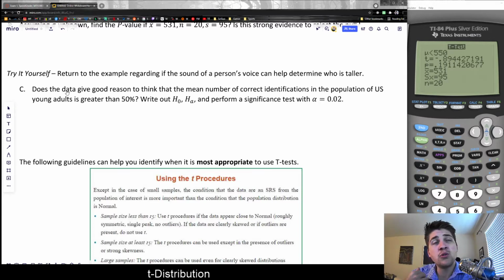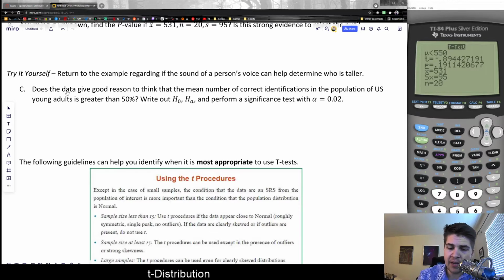But we could also do this in the form of a hypothesis test. Again, as I said in class, hypothesis tests and confidence intervals are not really different. They're just different logically, but the math at the end of the day is exactly the same. It's all about the interpretation.